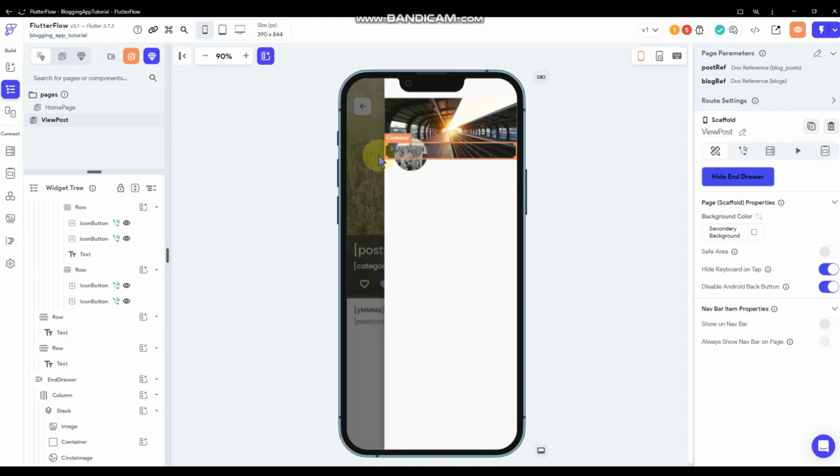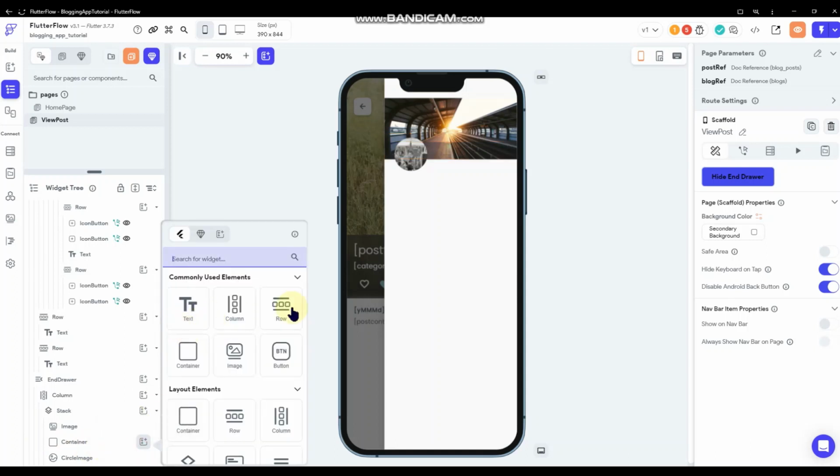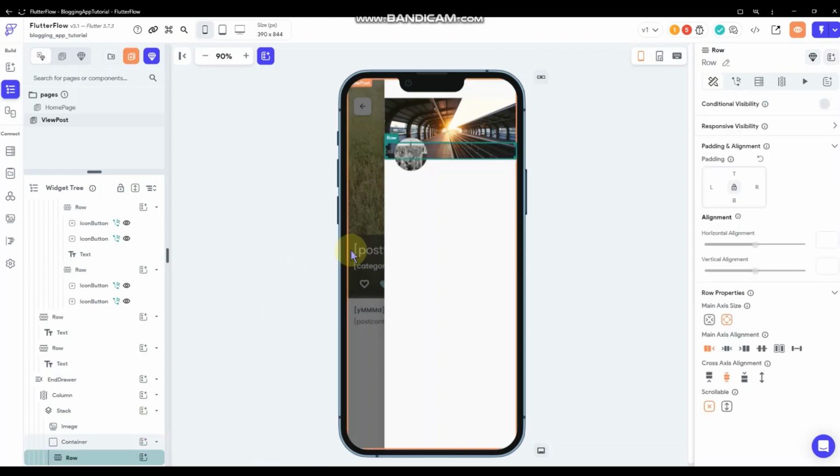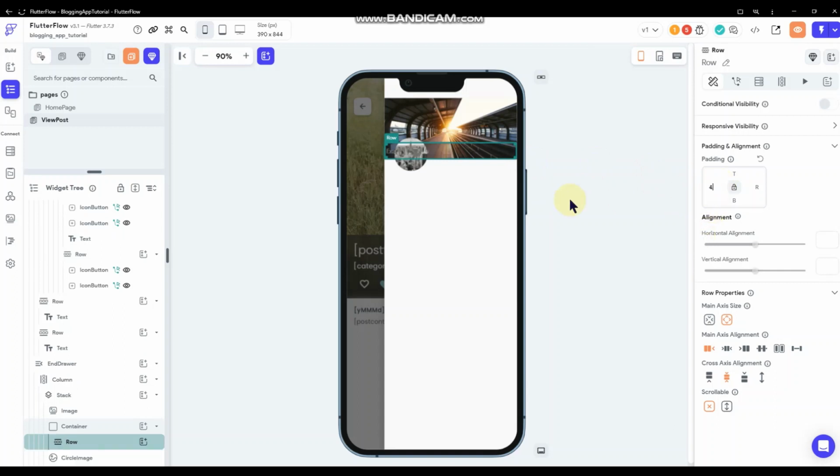All right. And then we want to, let's see here, this container, add a row, and let's just go 100.